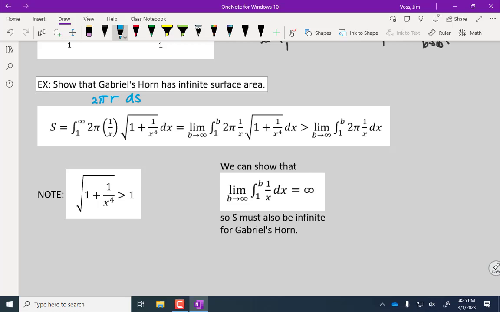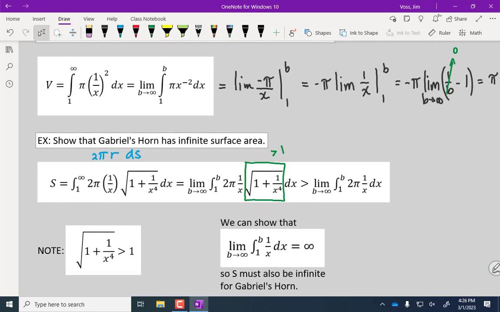And then notice this. So this number right here, do you agree that that number is always bigger than 1? Everyone agreed that that number is bigger than 1. Right? Bigger than 1. So that means that if you take this away, that's what this is over here, then this is going to be smaller.